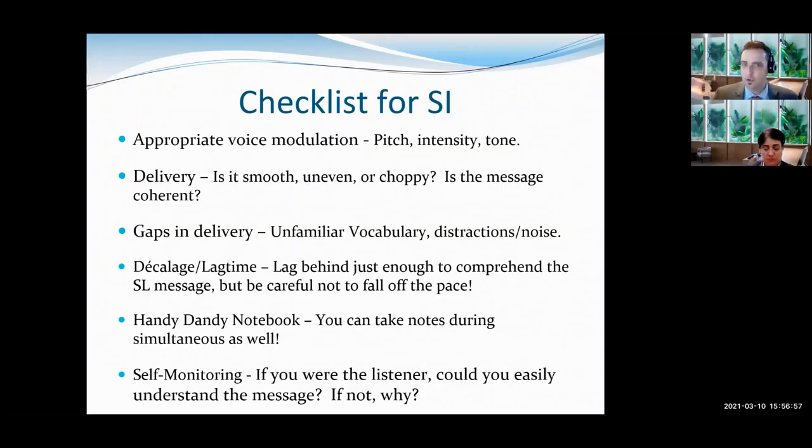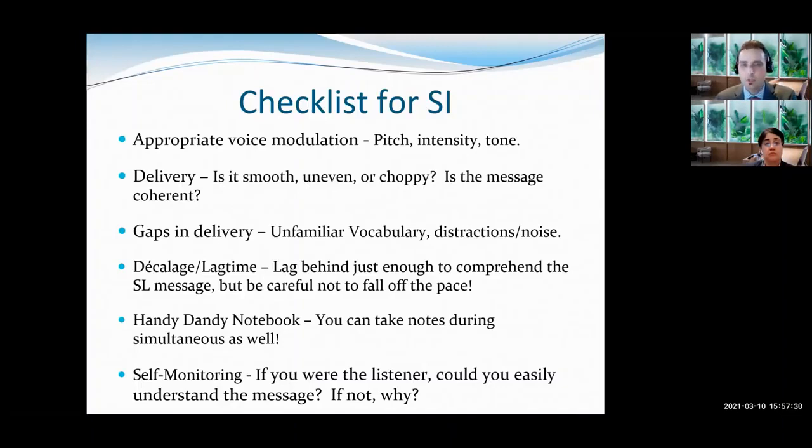Are there distractions in the courtroom that are causing you to not be accurate? You have to maintain your focus. Either that, or you have to ask for those distractions to go away. That's part of your job as well. Vocabulary, as we talked about. Decalage, lag time. It takes practice. This is your goal. This is you falling off, right? That's not your goal. This is your goal. This, you're too close. You're not going to get it right. This is perfect, right? They're going at a pace and you're going at that same pace, but a couple of seconds behind. I'm going to demonstrate this in just a moment, actually.